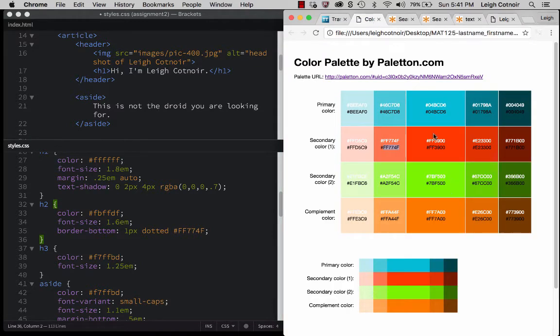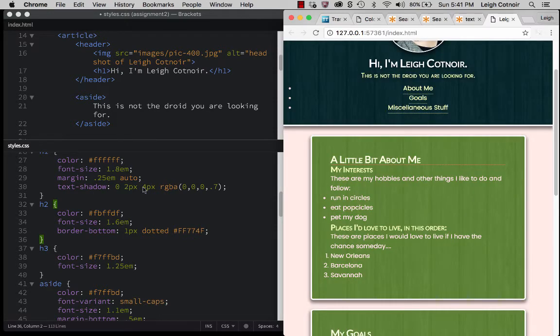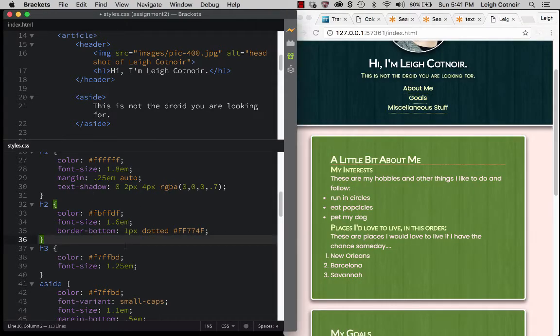If we were to come back in here, let's say, and look somewhere in the blue range, that might be a better choice. I don't know. I'm just kind of playing around right now. I'm going to copy that into my clipboard, and we'll see how that looks over here. Let's try a different hexadecimal value, and that might be a little bit better. It still might be a little too bright.